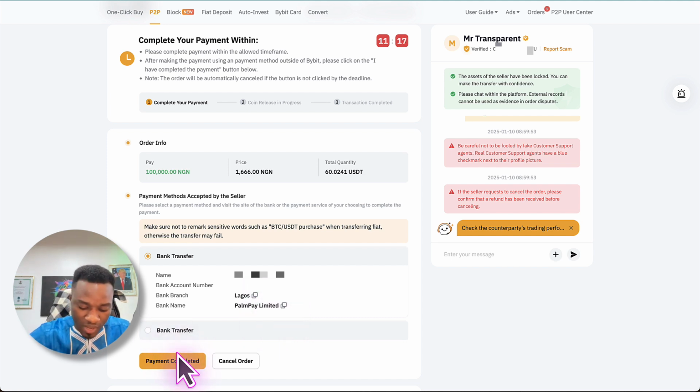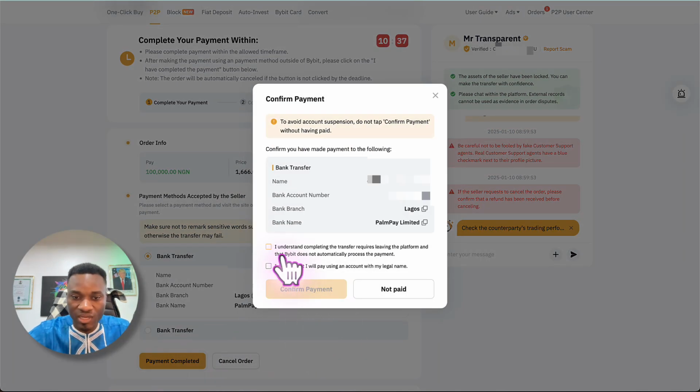After you make the transfer, make sure you send your slip of payment, your proof of payment. Send it, right? So should in case anything goes wrong, you can use it to file a claim with the support system, right? Now I've made this payment and the payment has gone. Now what I need to do right now is to send this receipt, but before you do that, click on completed payment. I understand and confirm.